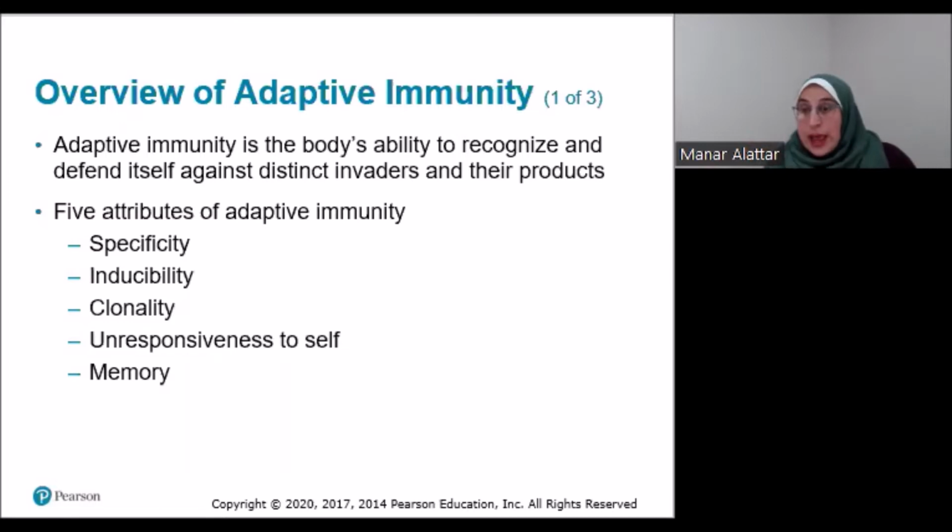It should be amplifiable or clonable. So once our body, our immune system realizes that there is a potential hazard, that signal should be amplified, and we should be able to have an amplified response against that specific pathogen. And then later, turn it off. So that goes back to inducibility as well.